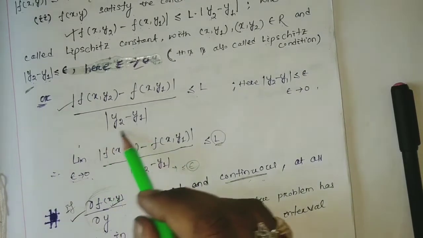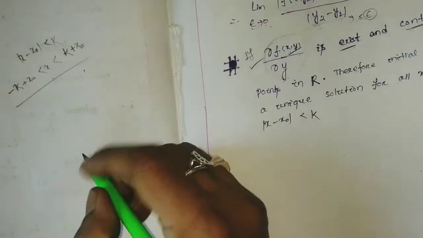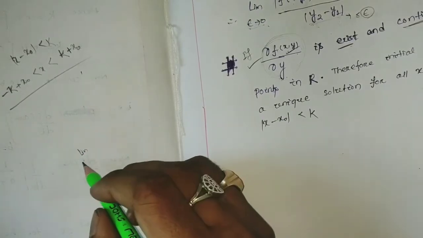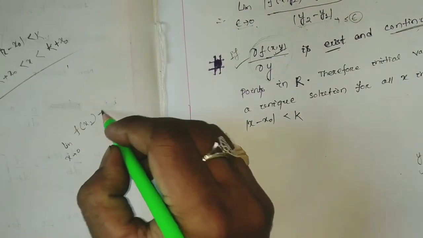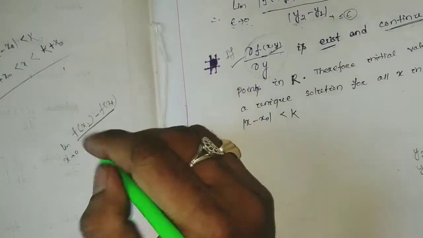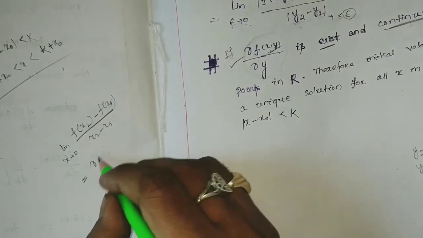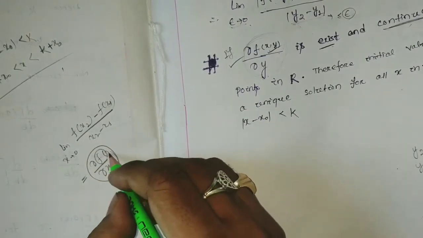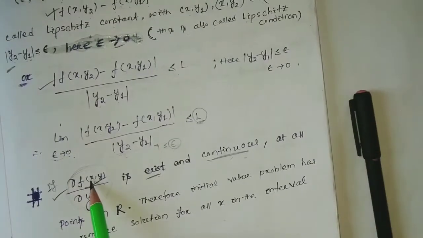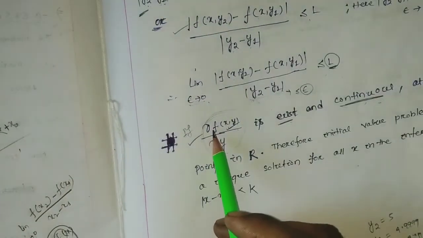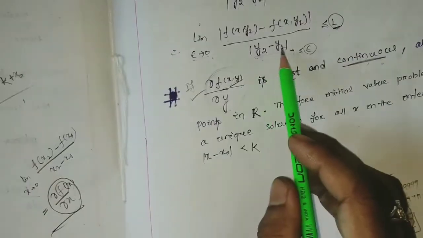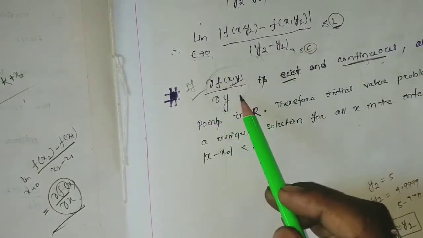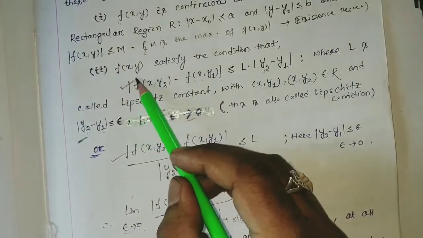If it is so, this is nothing but the limit, which you may remember from your plus 2 studies: the limit as x tends to 0 of f(x2) minus f(x1) by x2 minus x1, which is del f by del x, the first derivative of this function, which is a function of x, right? But here the function is a function of x and y, and here you can see f(x, y2) minus f(x, y1) by y2 minus y1. So obviously this can be written in this format as del f(x, y) by del y. So here the second condition has three forms; you can consider this one or this one or this one.